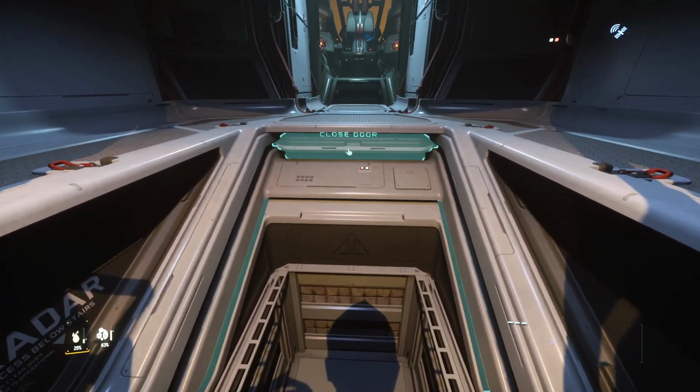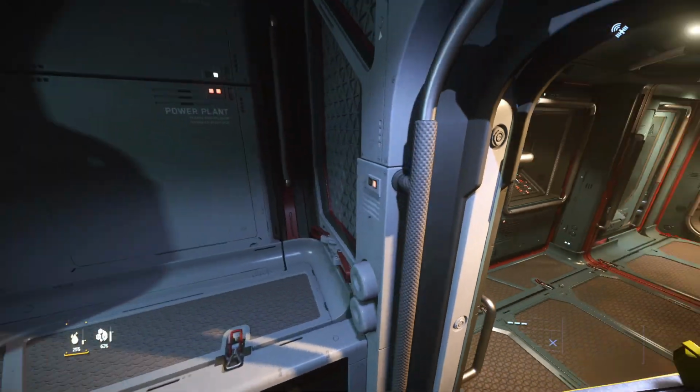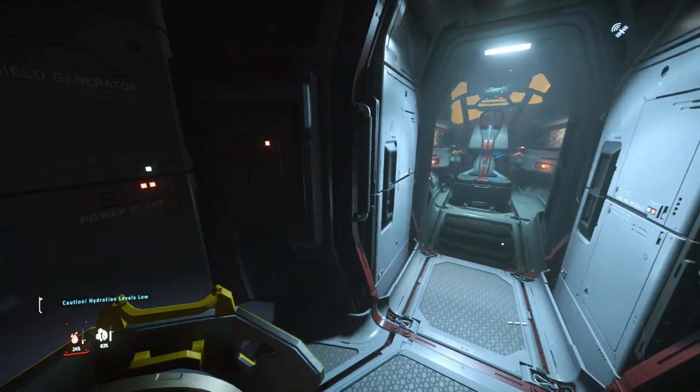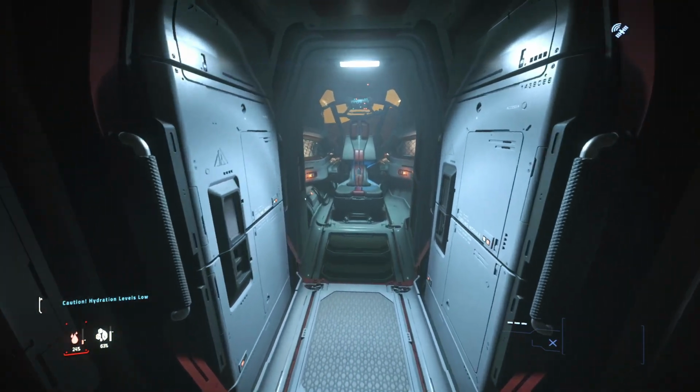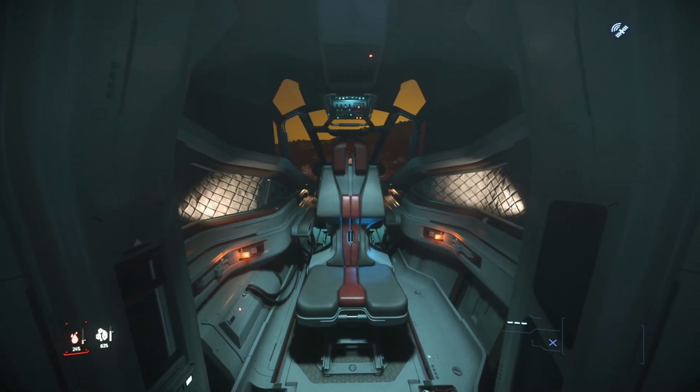Here you could just store something like a little gun maybe, or some illegal stuff. I don't know, you can make up your mind with that, but I think it's pretty cool. More components to the left and to the right side here, and then we sit and go to our pilot seat. I do also really like the design of this cockpit.